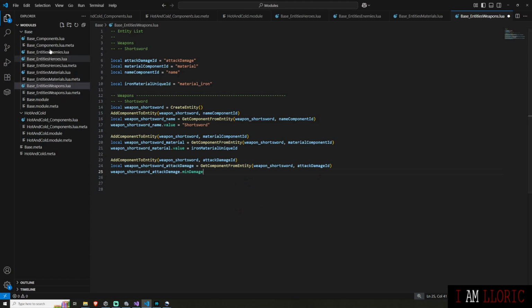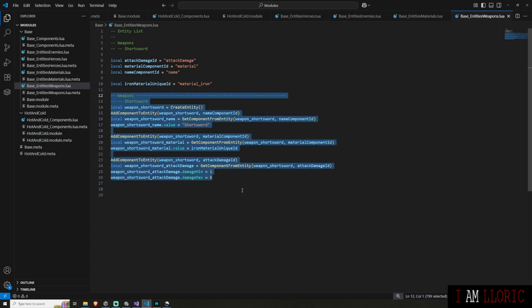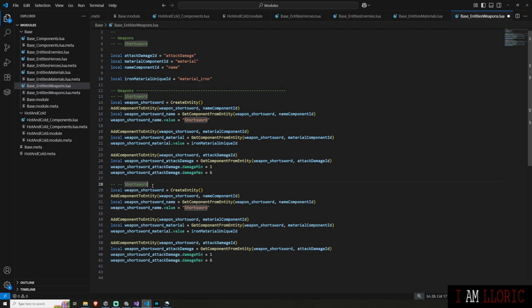Oh, what did I call it again? Damage min, damage max. That's the one. Damage min, damage max. Alright, so the iron short sword can deal maybe 1, I don't know, 6 or 8 or whatever it is, 1 to 6. And I should really create another one just to show that it does matter what you have equipped or what you're attacked with.